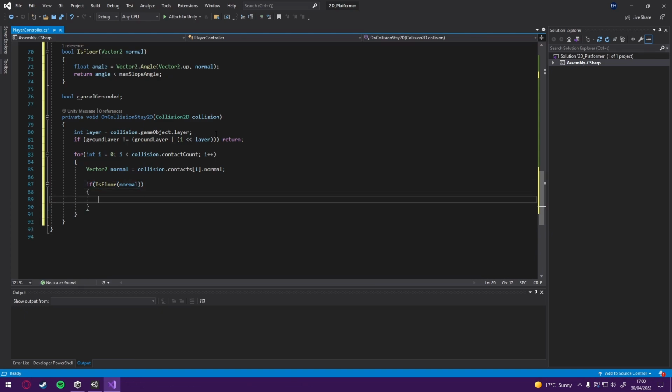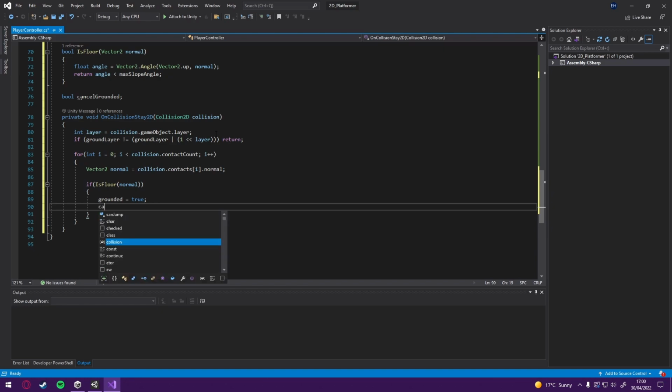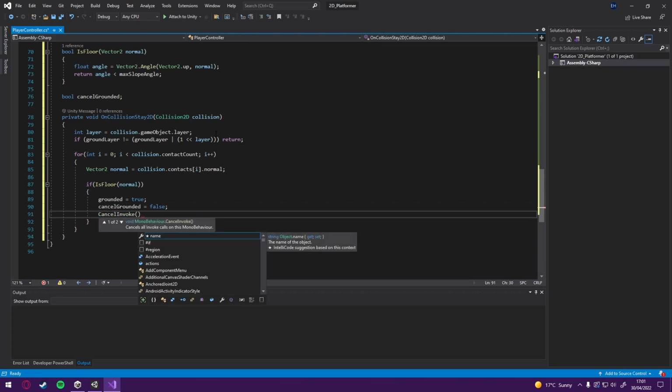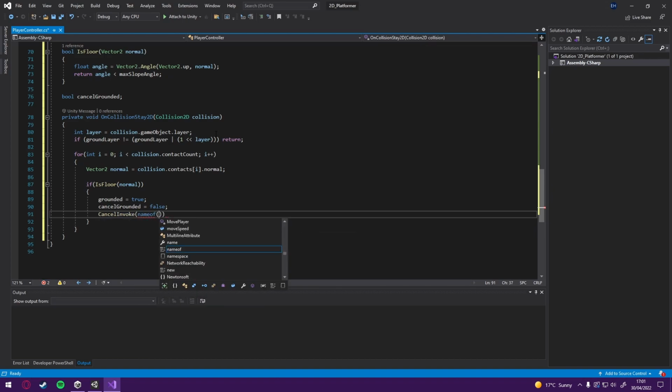And if that is considered to be the floor, we're going to set grounded to true, cancelGrounded to false, and we're going to cancel the invoke of a separate function called StopGrounded.